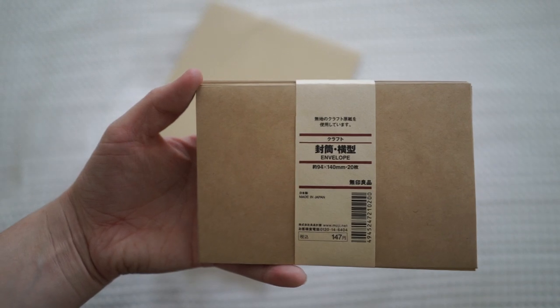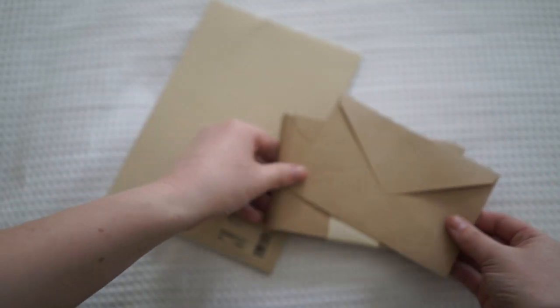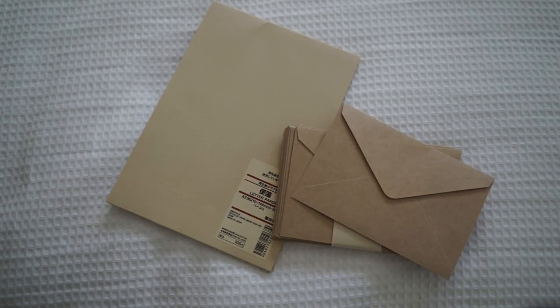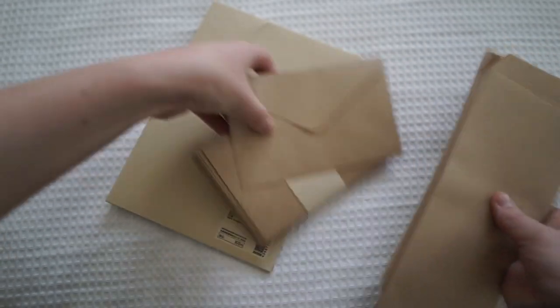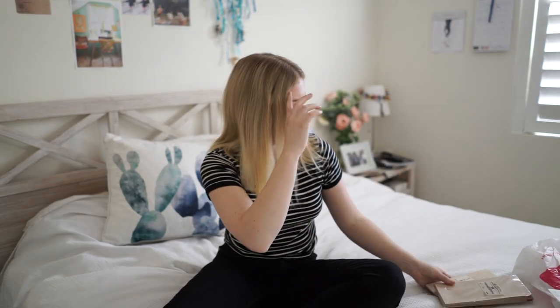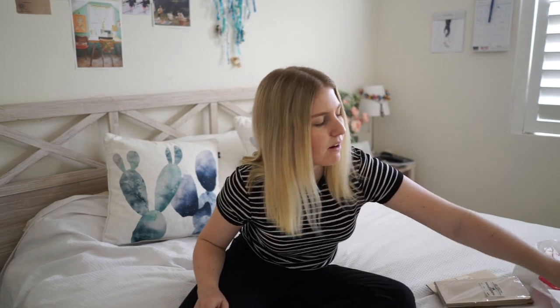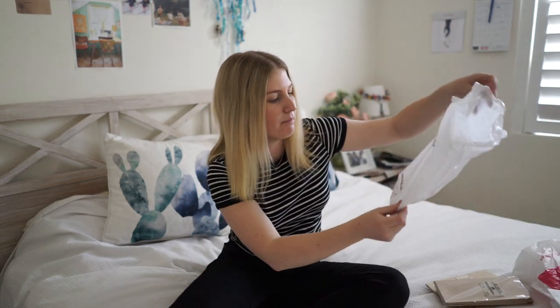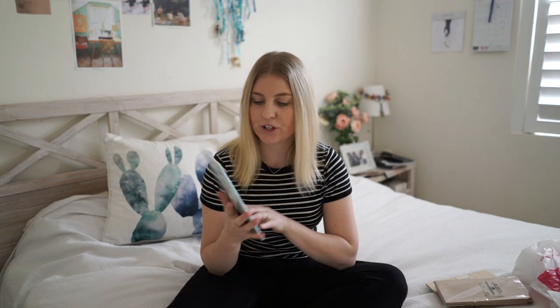I'm going to do a really minimalistic design on these. Like, I might just do a simple sticker on the top, or a tiny bit of washi, a little design. And then I also got these long envelopes, which I really like. Also, it's the same really nice paper, and it's just really plain paper. So that's what I got from, what did I say? I got that from Muji? Pronouncing that right, aren't I? Yeah, Muji.